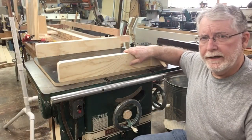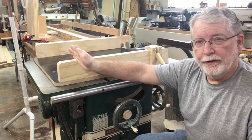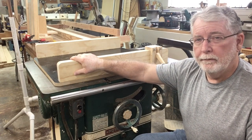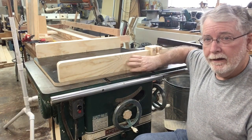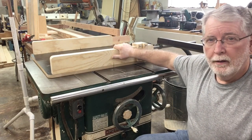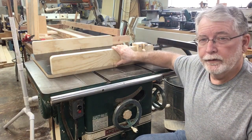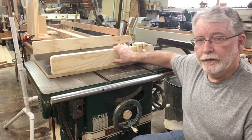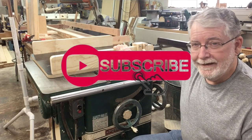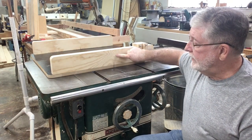Now this table saw sled is within 4/1000ths of an inch of being square on 24 inches. I think that is crazy accurate, and I am good with that. But one of the things that really bothers me is on the back, there is no protection. If my fingers are in the way and I'm pushing a piece of wood through, my thumb is more than likely going to get cut. And that's something that I need to correct. I did not have that on the first table saw sled, and I'm surprised you guys didn't mention that as many times as you have seen me use the table saw sled. But I'm going to correct that today, and I want to put a safety block on here.